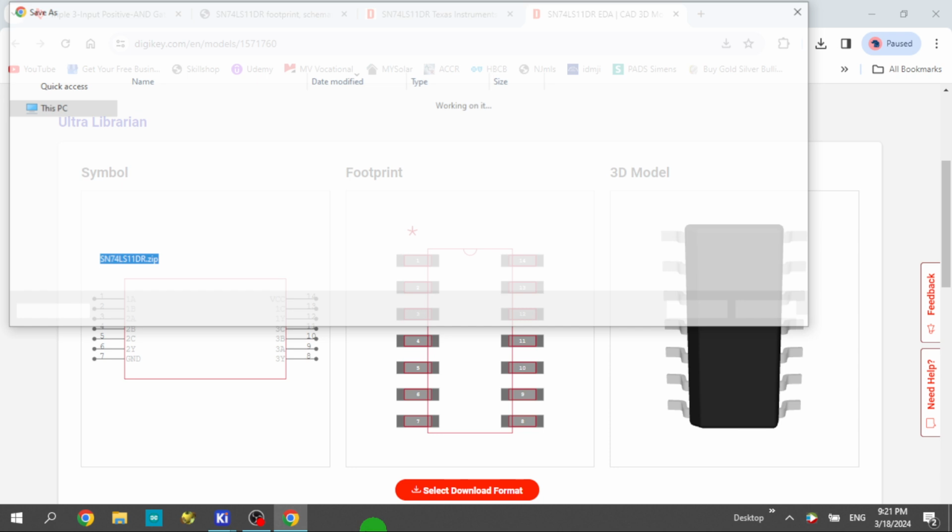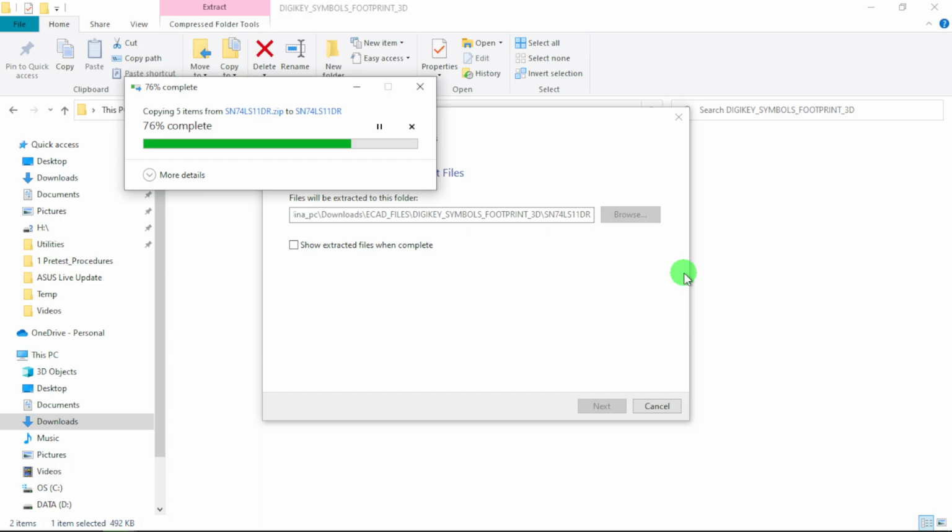Click the folder there, and go to downloads. You can look for DigiKey. Symbols. Okay, done. Now you have to do the same thing for footprint.